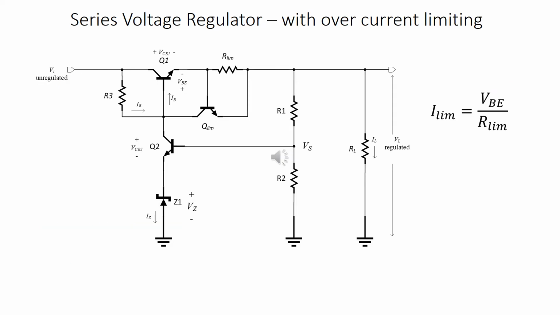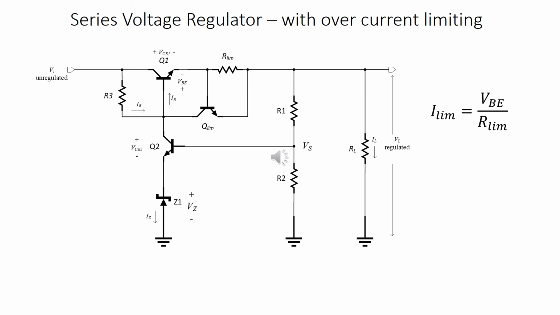In a voltage regulator, what happens if there is a short circuit at the output? Naturally, in a short circuit, the load voltage must reduce to zero. But in a series voltage regulator, what can happen? There is a closed loop action trying to bring the voltage back to what it was before, which is a potentially dangerous situation that needs to be avoided.